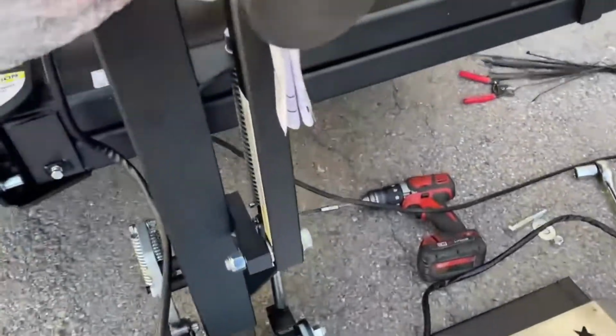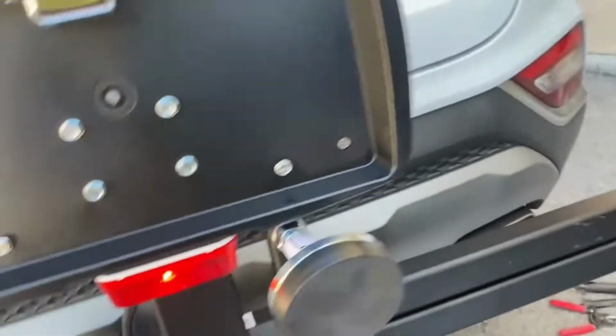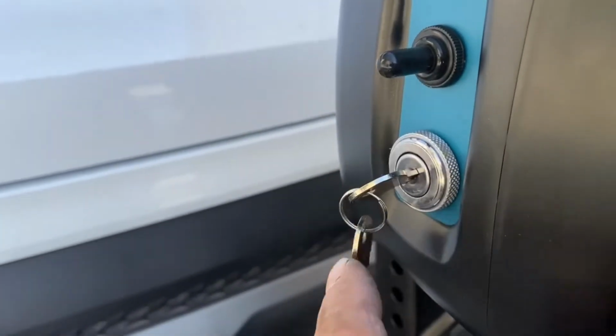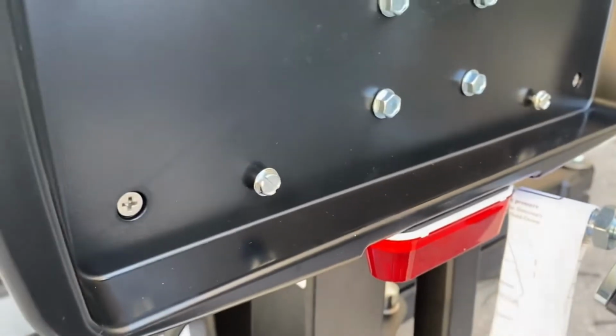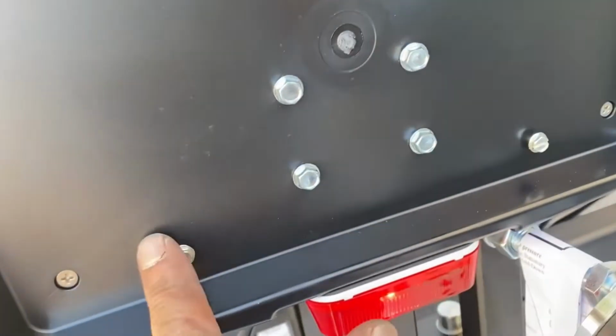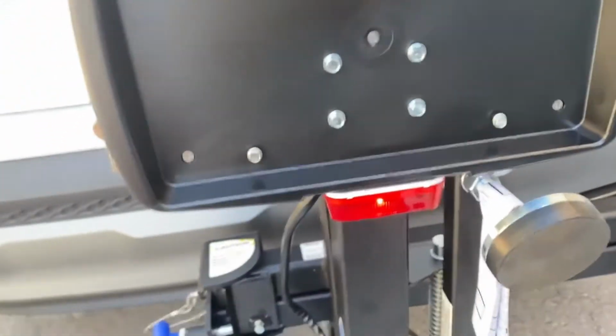Okay, back round to the lift. As you can see now, that fuse is in, the light's on. I'll remove that cover now. Throw that way. Here's your operation, up and down, key to turn it on and off, there and there. You get 2 keys as normal. You also get your screws to put your plate in. These screws you don't need to bother, that's to take it off the mast and remove this plastic cover.